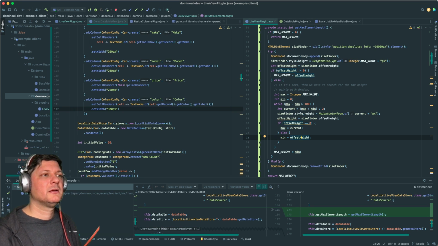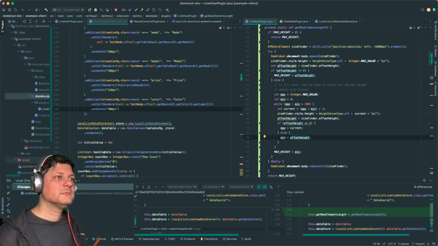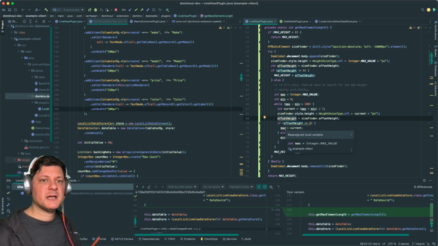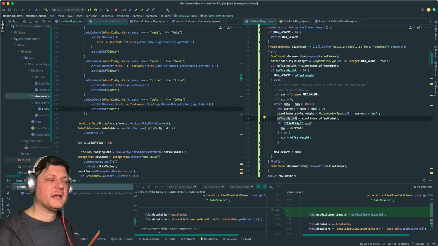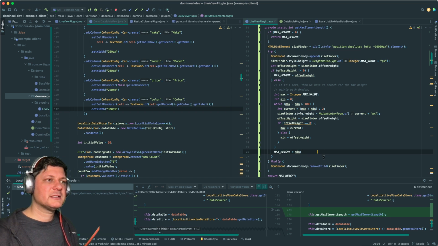Because min will always be a value that it found because of the offset height. Max could be something that's not allowed, and offset height could be 0, but because we split the difference and we're less than 100 or equal to 100, getting the min is the safe approach.